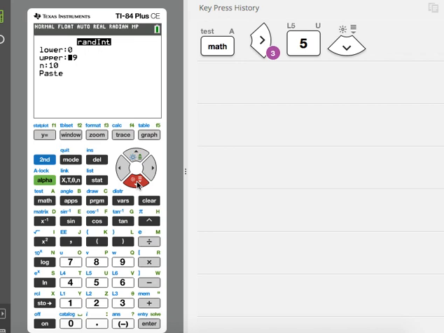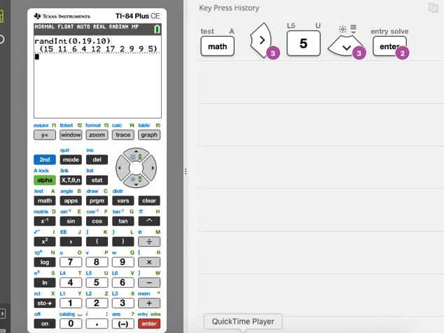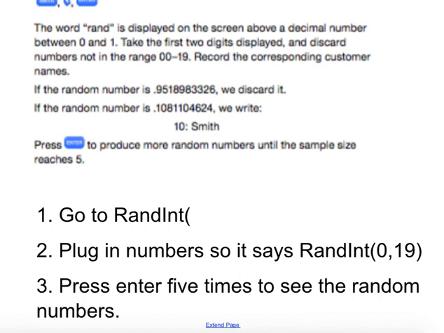We can always change these if it's not that number. And then we need to say how many different people we want for our survey. Well, we want 5, but even in a random number generator, we might have some repeats. So I'm going to pick 10 different random numbers and just take the first 5 unique ones. So we're going to go down, paste this, and it'll paste it into our calculator page. Once we press enter one more time, we will see these different numbers. So we get 15, 11, 6, 4, and 12. Those first 5 are all unique, so I'm going to go with those 5 people. And those would be the people in my study. Okay, so I would match them up to the table like before and call those people. Hopefully they will do the survey for me.